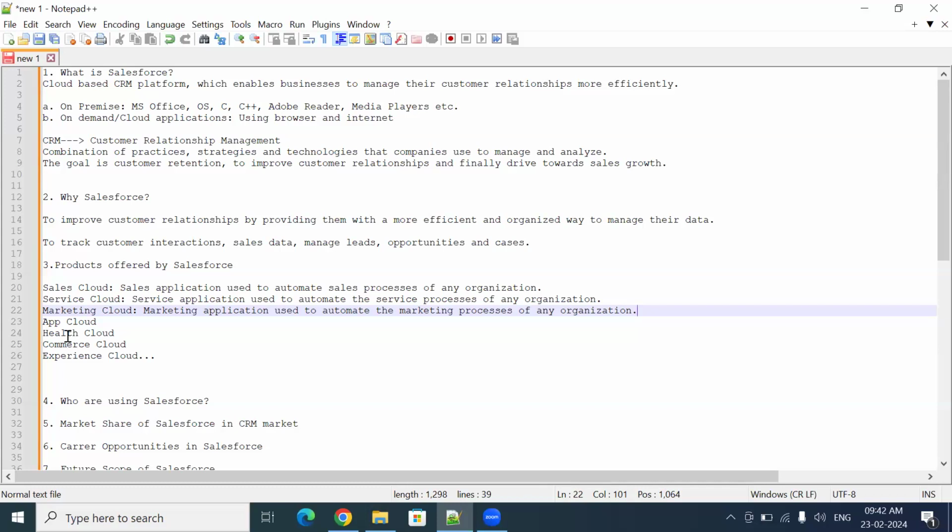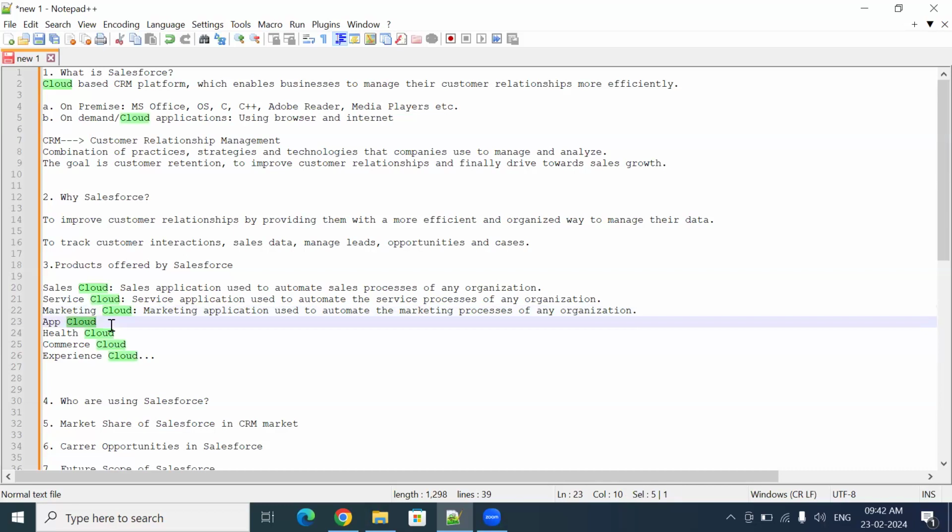Who is going to do all these things? Marketing department. Through these various marketing channels, what are they going to do? What is the job of the marketing department or marketing people? Their job is to capture the lead records. So in order to automate all these processes, we can make use of this Marketing Cloud application given by Salesforce.